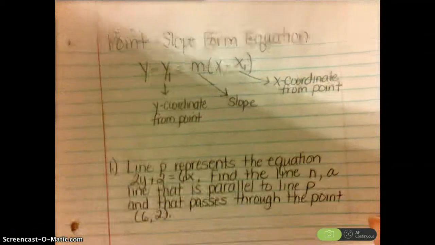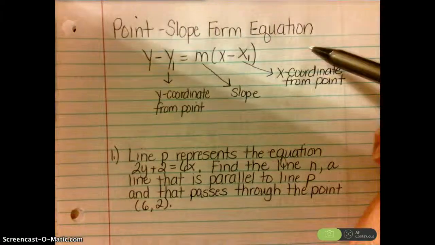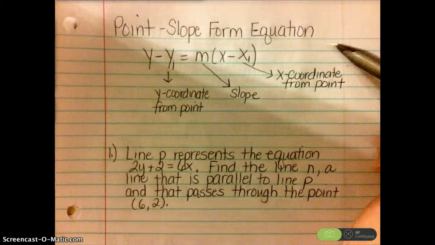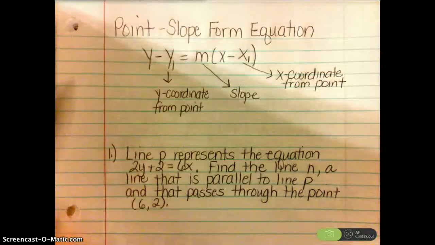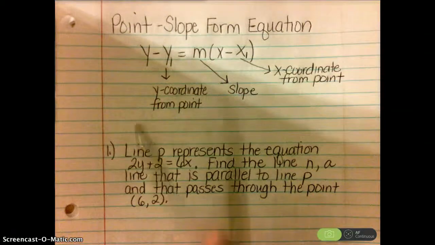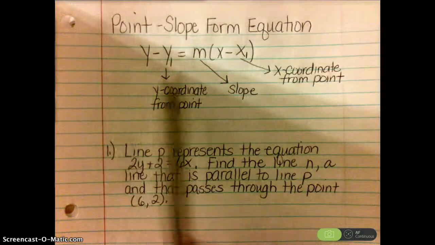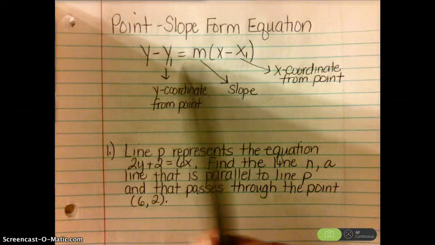Okay, so we have an equation here that we need to learn. I'm not sure if this is going to be on your EOCT formula sheet or not, but for right now, we'll just say learn it. And then once I check the formula sheet, if it's there, then I'll let you know, and we won't have to worry about wasting memory space. So this is called point-slope form. This is your point-slope form equation.